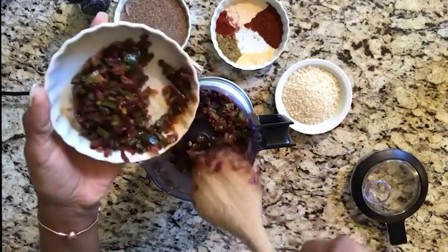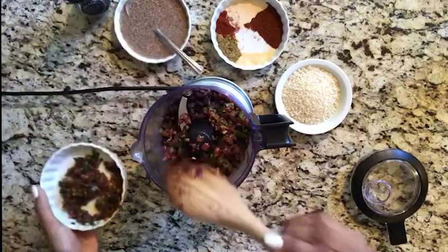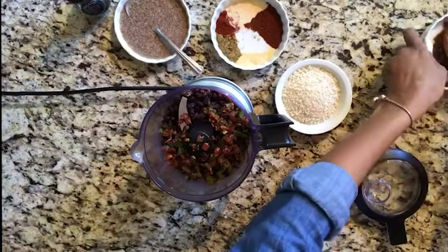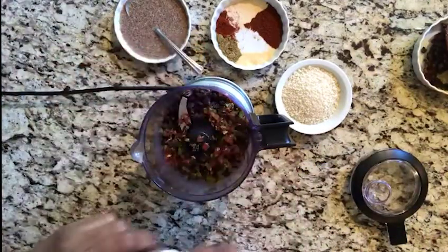When we tasted this, it's very flavorful. Yes. Spicy. Very spicy. So we're going to reconsider the original seasonings we were going to put, but we're going to add a little bit of pepper.